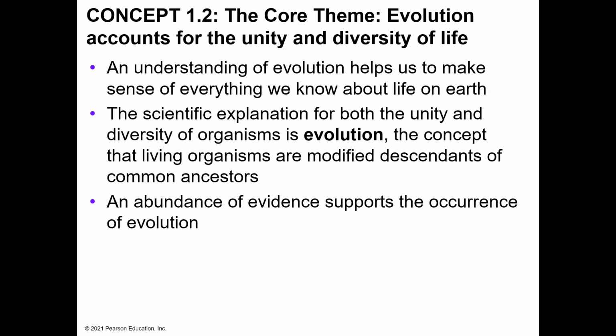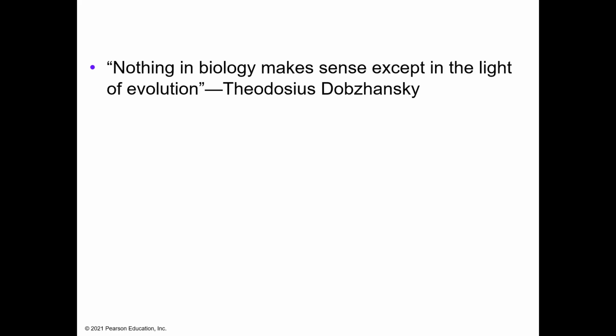So, understanding evolution helps us make sense of everything that we know about life. And the scientific explanation for all the diversity that we see on the planet, how things are related to each other, is through evolution. So, evolution is the concept that living organisms are modified descendants of common ancestors. There's an abundance of evidence that supports the occurrence of evolution. And so I love this quote: nothing in biology makes sense except in the light of evolution.